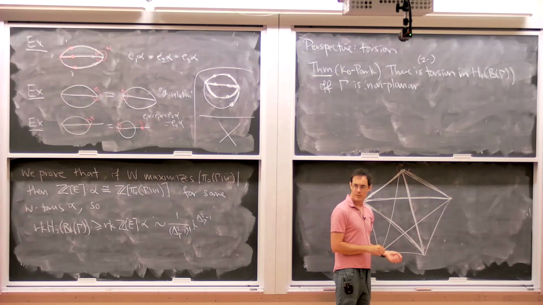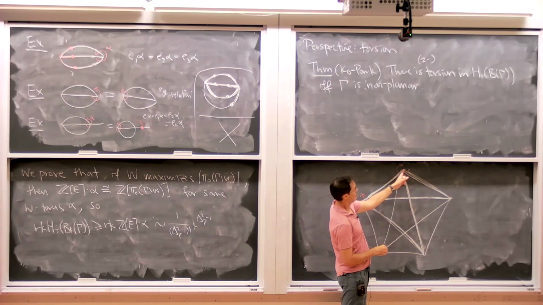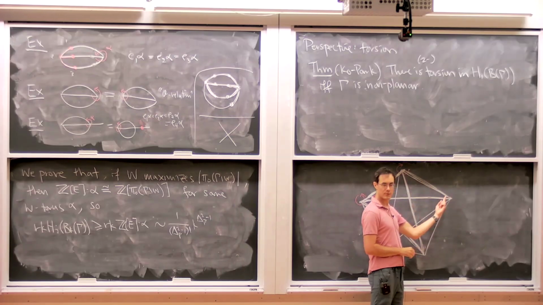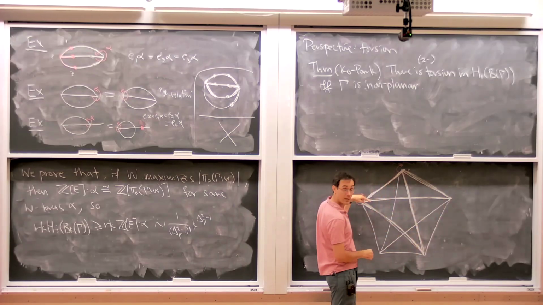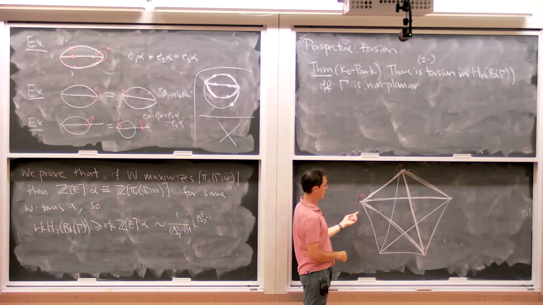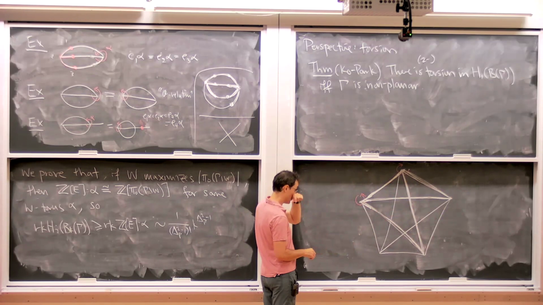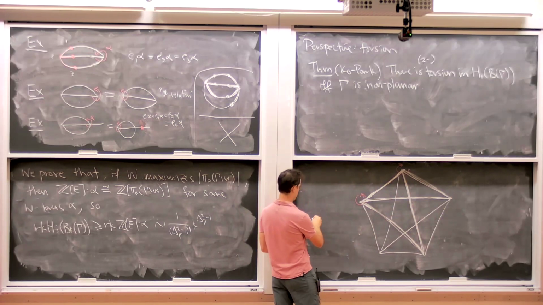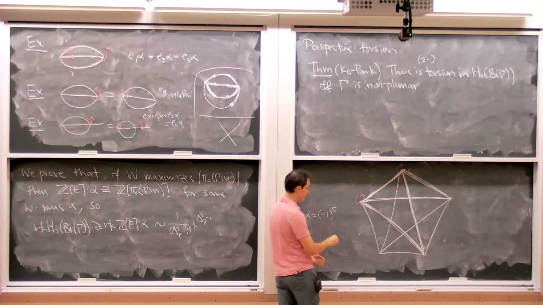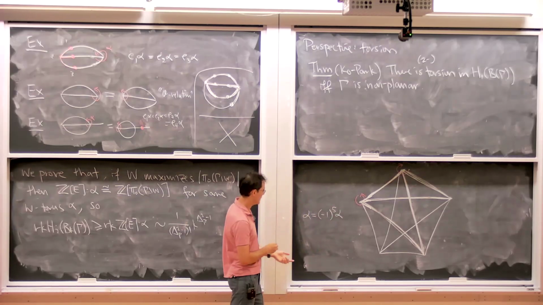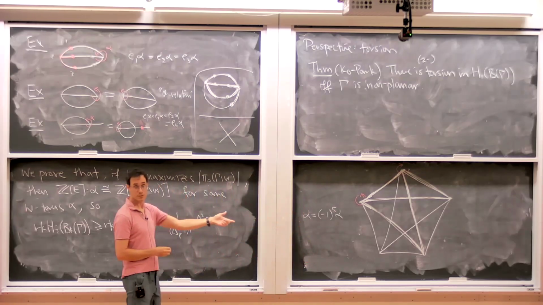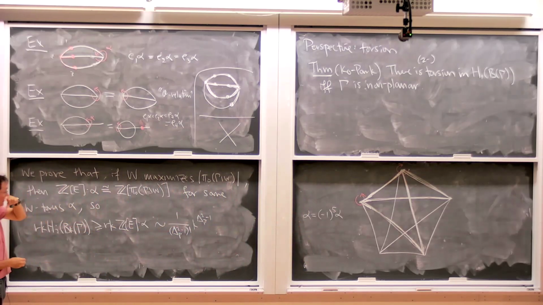And of course, there's no reason you have to stop there. You can then say that that's equal to the star class going this way at this vertex, and that way at that vertex, and that way and that way. And that tells you that this star class is equal to the star class going the other way at the same vertex. So, if you think about degrees of a reflection, what this tells you is that the star class alpha is equal to -1 times itself. And so that means that it's two torsion. So that's the two torsion that detects planarity, non-planarity.